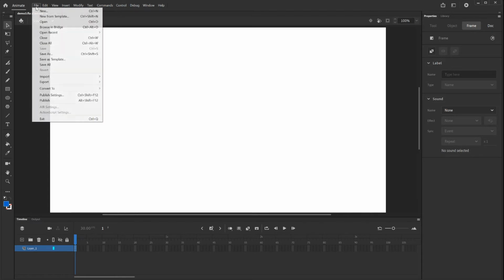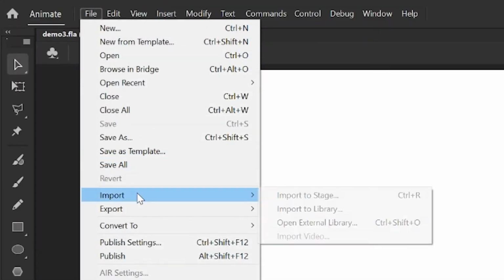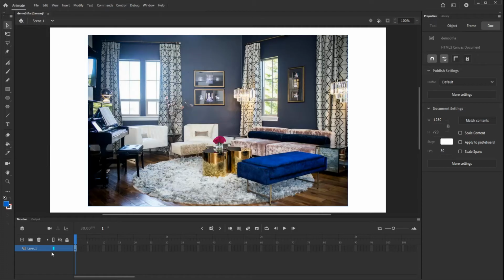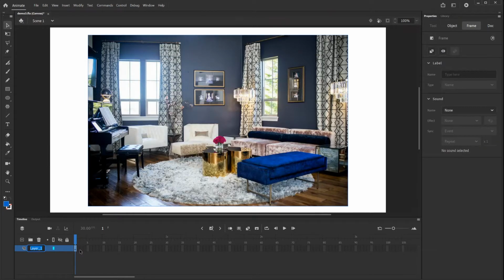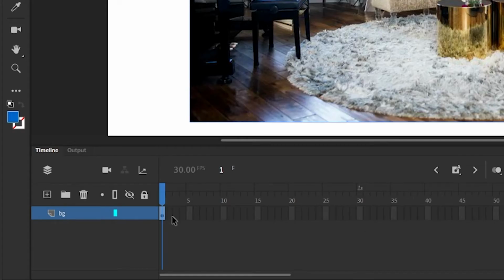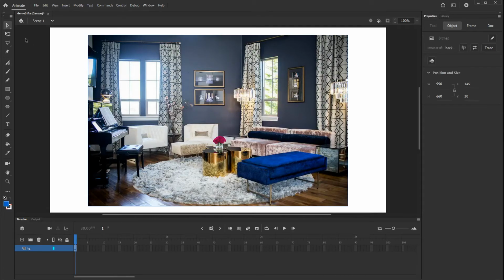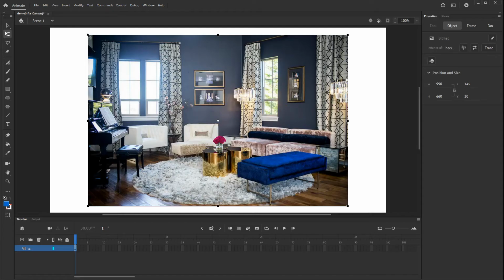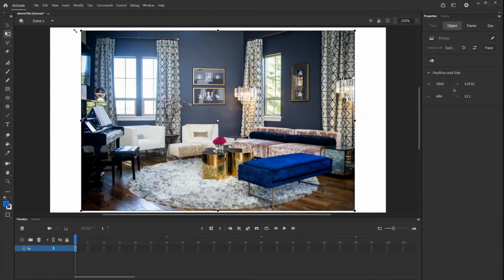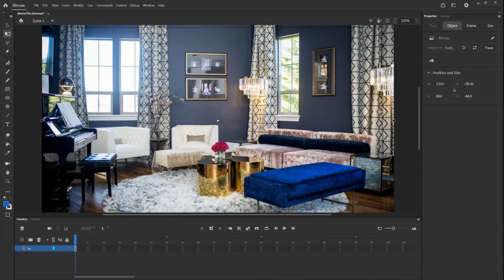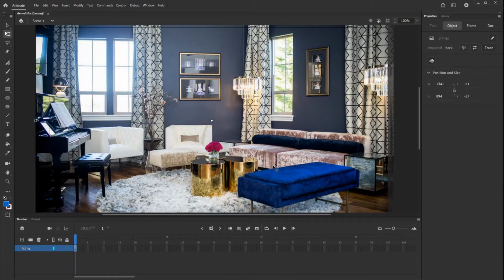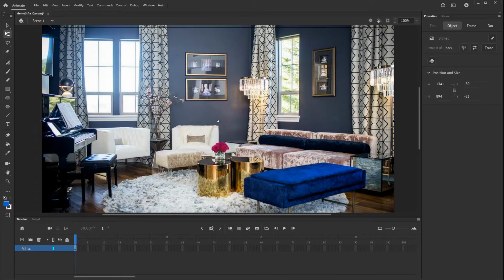Let me import my first object, which will be the background. File, Import, Import to Stage, selecting my background. It's going to live on its own layer. I'm going to call this layer BG for background. Double clicking to select this object, picking up the transformation tool, and just holding down the shift key for uniform transformation. It's okay if it leaks across the canvas, that doesn't matter. And you want that. You want to be able to animate a background, maybe moving left to right.